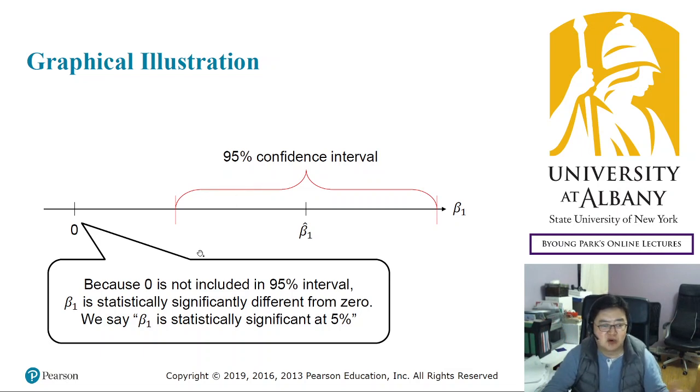Or you may also say that it is statistically significantly positive. In many cases, the most common case is comparing with 0 to see the sign of beta, for example. So in this case, beta 1 is not 0. The interval does not include 0. So when the reference point is 0, we say beta 1 is simply statistically significant. A reference point different from 0 is not used, so 0 is the standard.